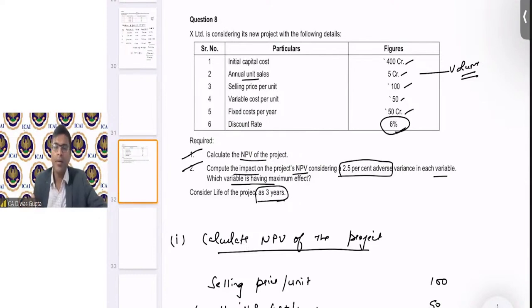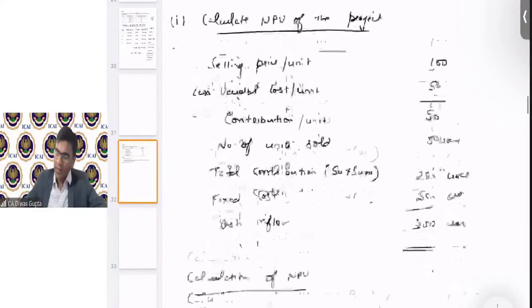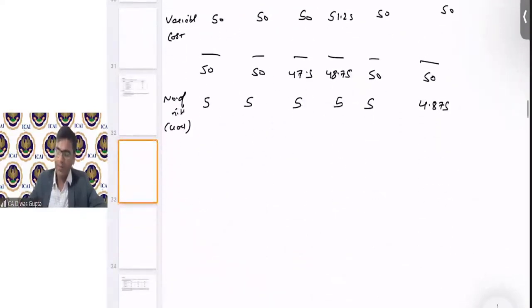But generally, what we do is, discount rate as well as the time, which we will study in the next topic on simulation, we consider them as fixed variables. The values don't change. Hence, in our entire simulation also, we keep them as constant, which we have tried to do here. But if you want to attempt, you can definitely change the discount rate. You can increase the discount rate of 6% plus 2.5%, which becomes 6.15%, to check the negative impact on NPV.